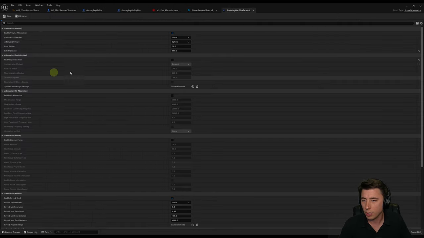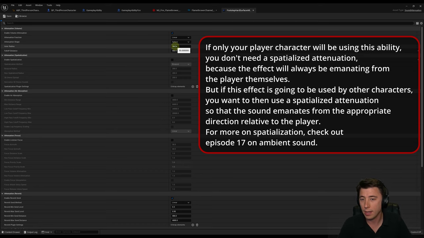But just to go into that and show you that. So it's a non-spatialized attenuation. It's emanating in a sphere of a radius of about 50. So that's right around the hands. And then the falloff distance is about 10 meters.